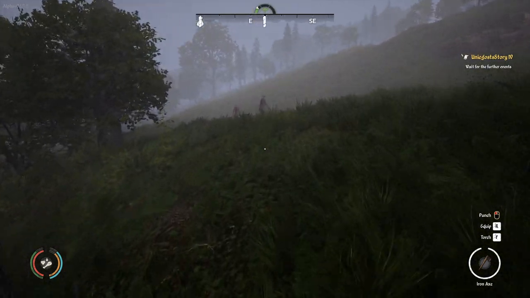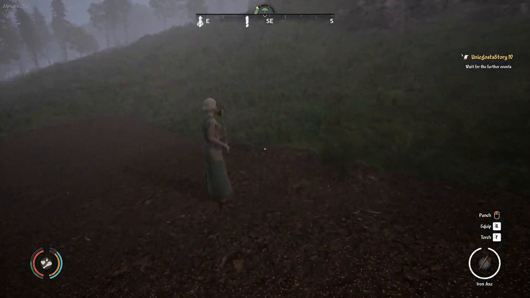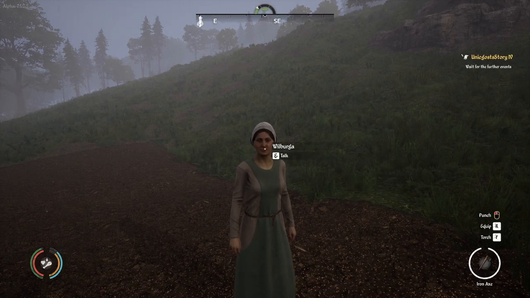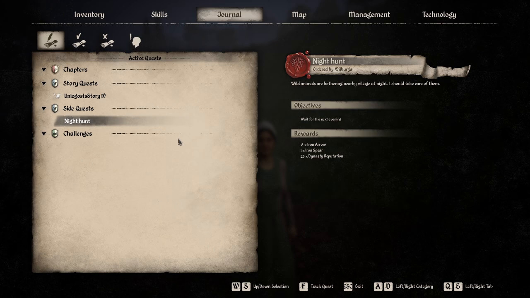What are you guys doing out here? Give me your quest, Wilberg. Hold on there. All right, can I help you? Sure, I'll do what you asked me to. Oh, God, with this freaking quest. Oh, I hate this quest.